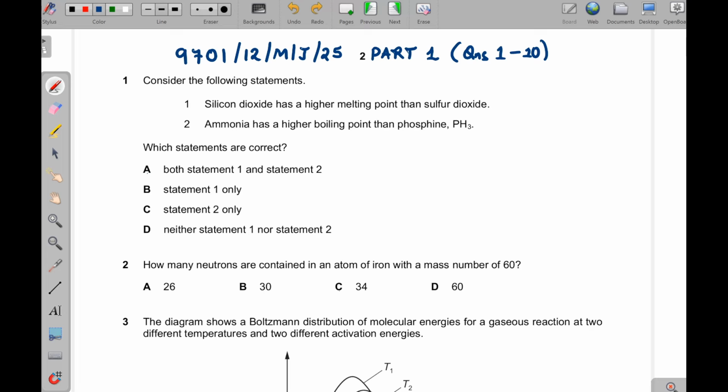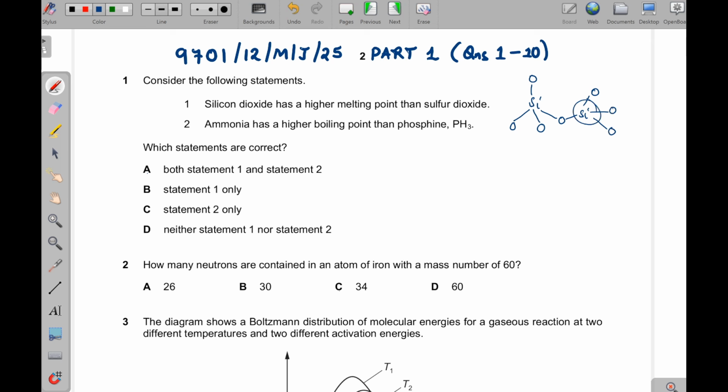When we are talking about the melting points, we look at the structure and bonding, okay? And then after that, we talk about the strength of these intermolecular forces. Now, when you look at silicon dioxide, it has the same structure as that of diamond. So you have silicon, and then it has this tetrahedral structure. So there is oxygen here, like that. And you know that each oxygen atom is supposed to have 2 bonds, okay? So this one now can connect to silicon again, then more 3. So it goes on like that.